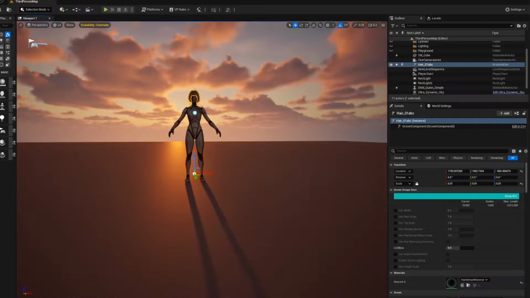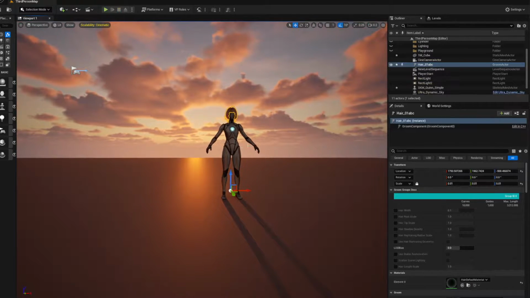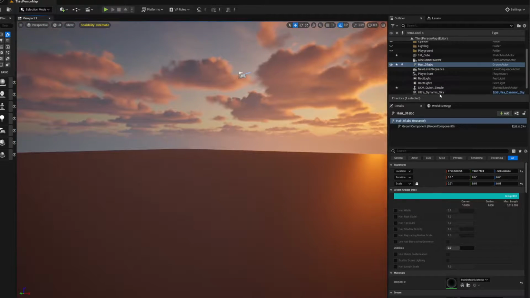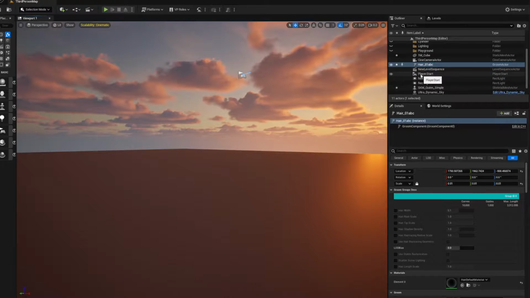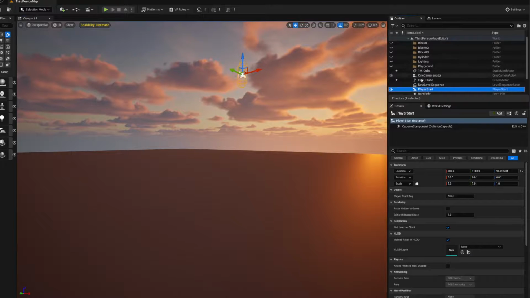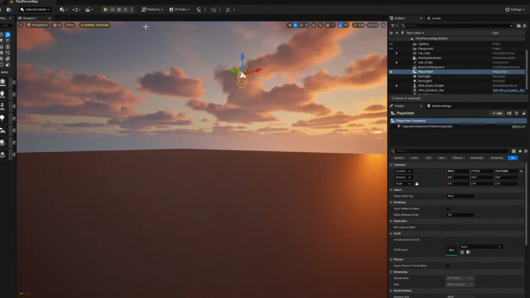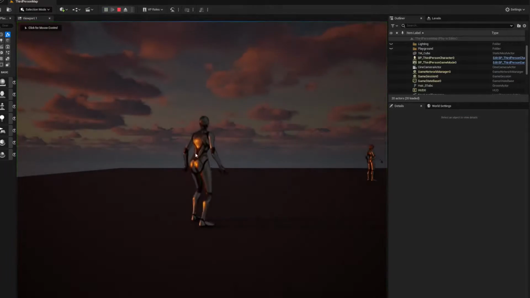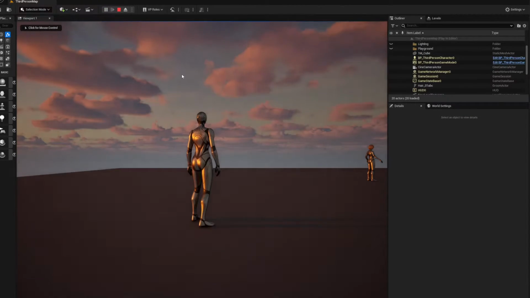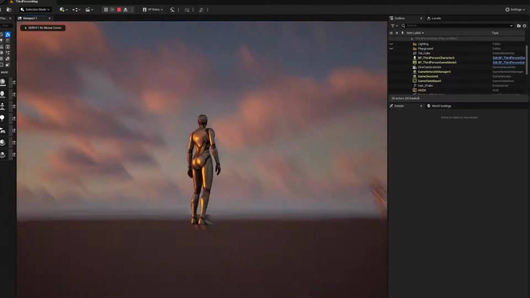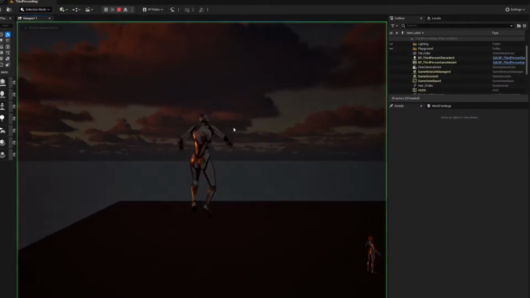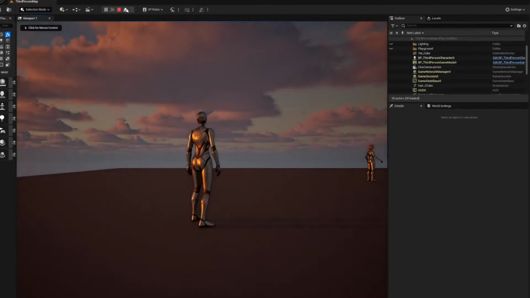It's on the character, but not the way we want it. How do we make this character move? Basically, I'm going to look in the project over here and find the blueprint of the character. This is if you just hit play without touching anything, because as soon as you click in here, it takes over with the mouse. So hit play, don't click any mouse buttons, and hit eject.